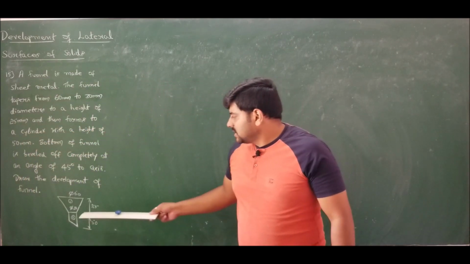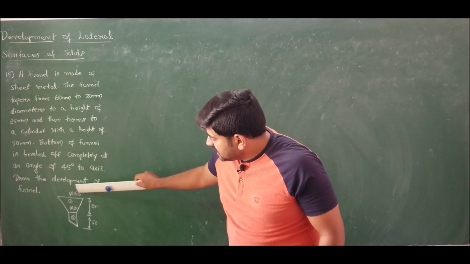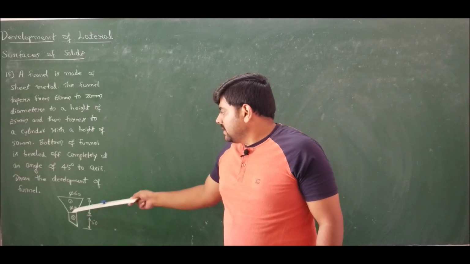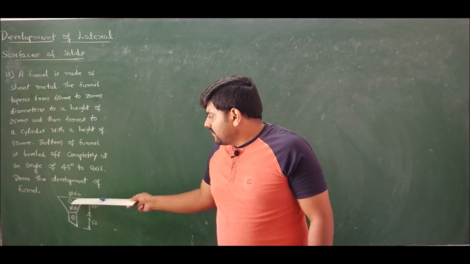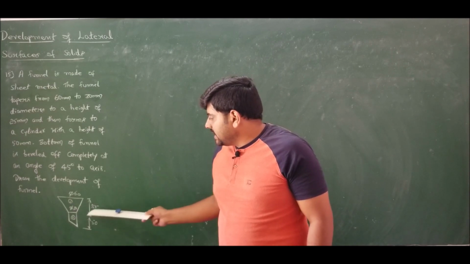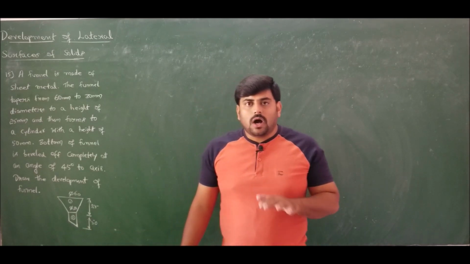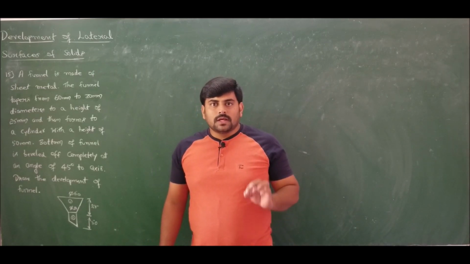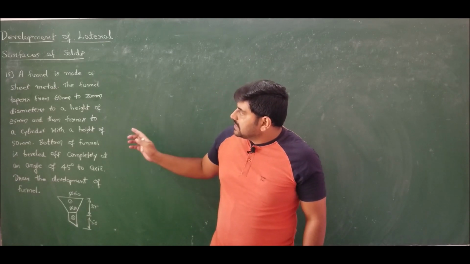Now in order to develop this, if I look at it from the top, I can observe two circles, one of 60 and another of 30. That's all. The front view will be like this. We have a tapered conical section, that is a frustum of a cone of diameters 60 and 30, height 25, and we have a truncated cylinder. We have already learned how to do the development of a cylinder and of a cone. Recollecting those two, let us complete the sheet metal drawing of the funnel.